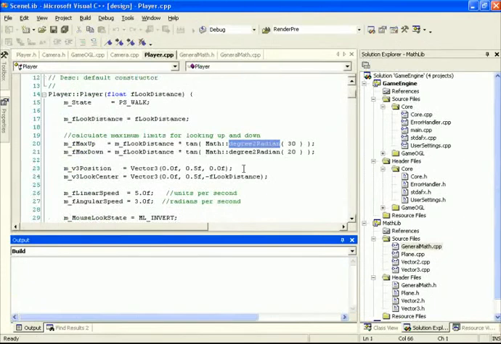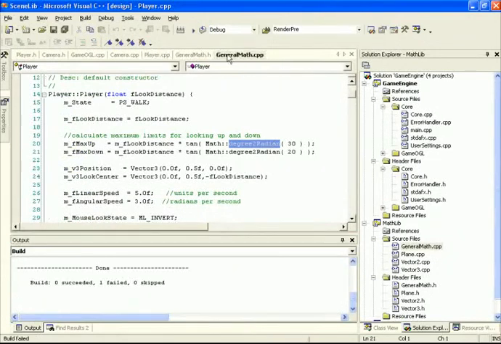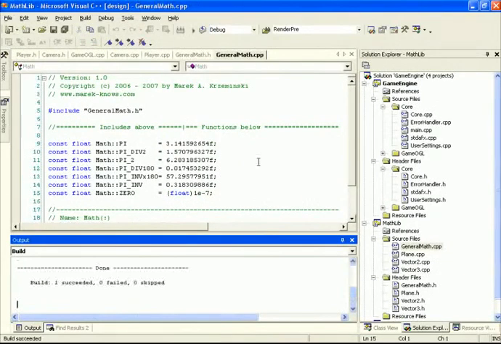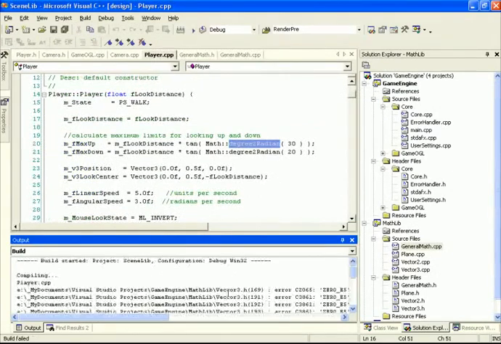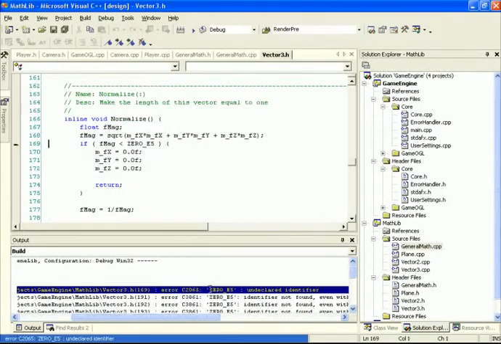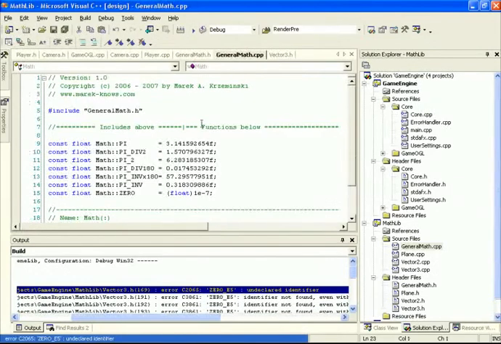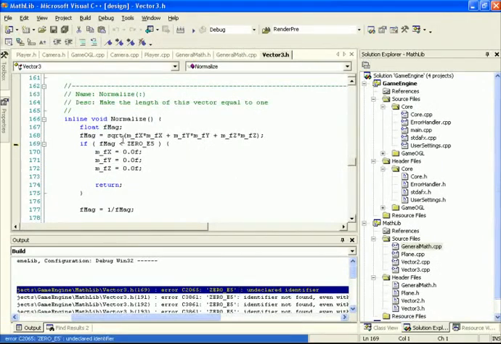Let's save all of this, and we can go back inside of the player CPP and try to recompile this. Oh, I guess we should go and recompile math.cpp first, though. Let's see if that works. We are still getting an error here. Oh, we've made references to something called 0e5 inside of our vector3 class. However, we've changed now to use this new math method, and to get access to 0, we now have to do this, which means anytime we have 0e5, we should just replace it with the following.